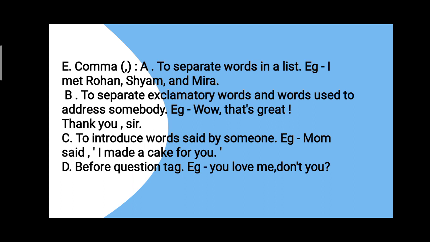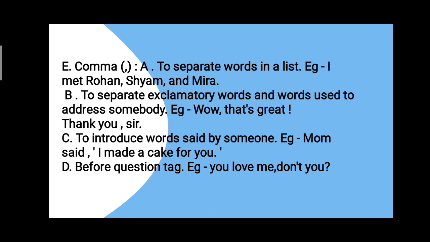Then the next use of comma is to separate exclamatory words and words used to address somebody. Say, for example, wow, that's great, and thank you, sir. Here you can see in the first example, after the exclamatory word wow, we have put a comma, and again we have addressed sir, so before it we have used a comma.